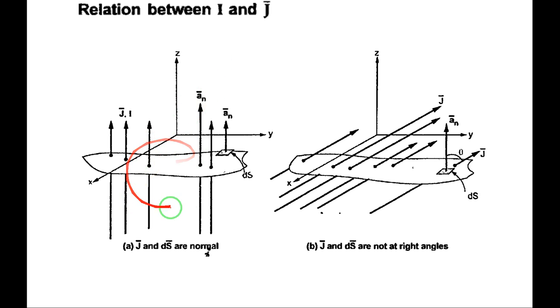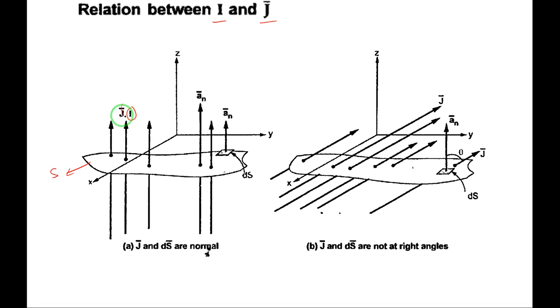Okay, we will take the help of a diagram to establish the relationship between current I and current density J. This is the x-axis, y-axis and z-axis. Then we consider a surface; this is the surface area, placed in the xy plane. The current I is flowing in the upward, z direction. You can see the flow of charges is in the z direction. These arrow marks indicate the direction of flow of current, indicated by I.